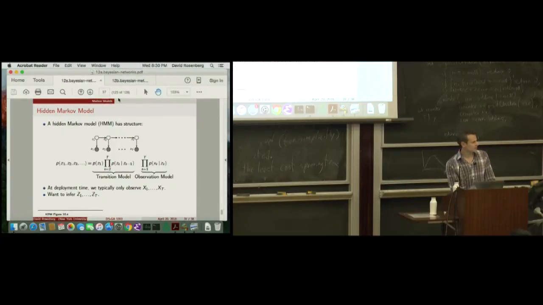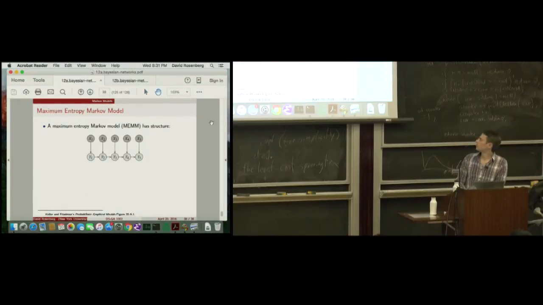Usually we just take the x as input, and we don't have any description of how the x's were generated, right? We just want to know what's y given x, basically. And that's what's going on also in this maximum entropy model, where we could have tried to write down the joint of x and y, but what we do in maximum entropy Markov modeling is we just model the conditional distribution of y's given x's. So we don't actually have any model for what the marginal distribution of the x's are, for example. So here we model everything. Here we just model the conditional distribution of y's given x's.